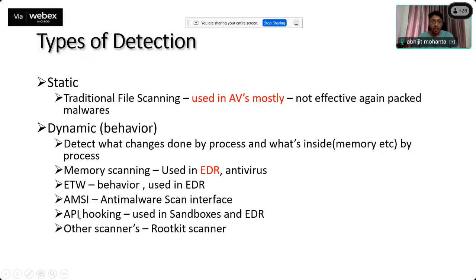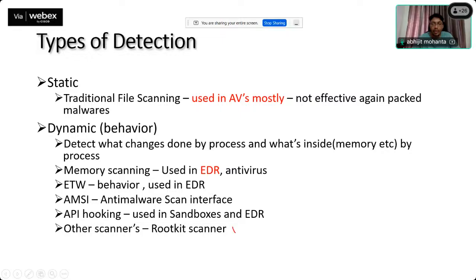Next is API hooking. API hooking is a technology used in sandboxes. It can be used to accurately determine the behavior of a malware. So we saw the API logging. We were using the tools, my Malwin API logger, and after that the Xlogger tool. All these tools we were using were generating the API logs. And from API logs, we were able to determine what the malware is doing at the code level. And the same can be used for detection.